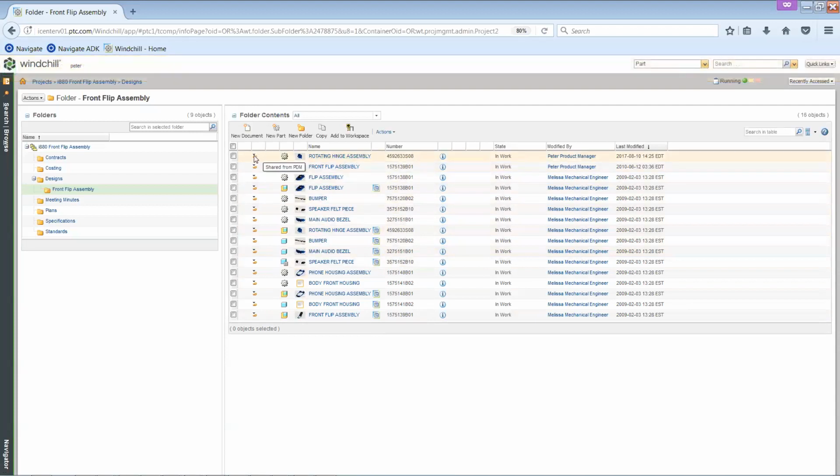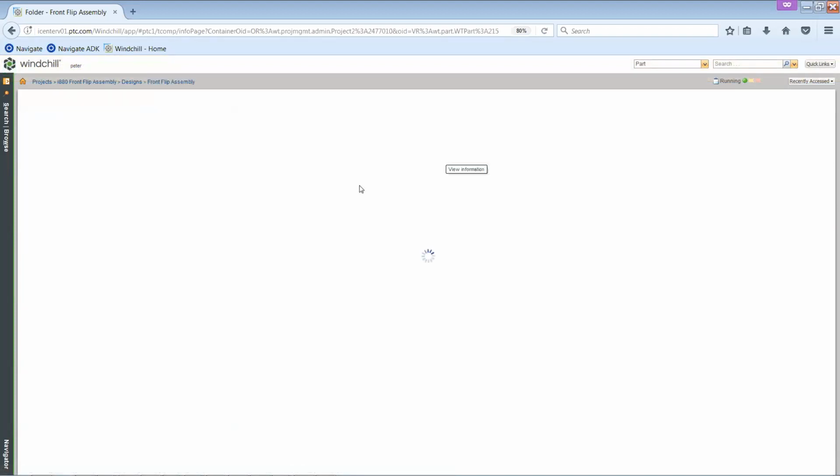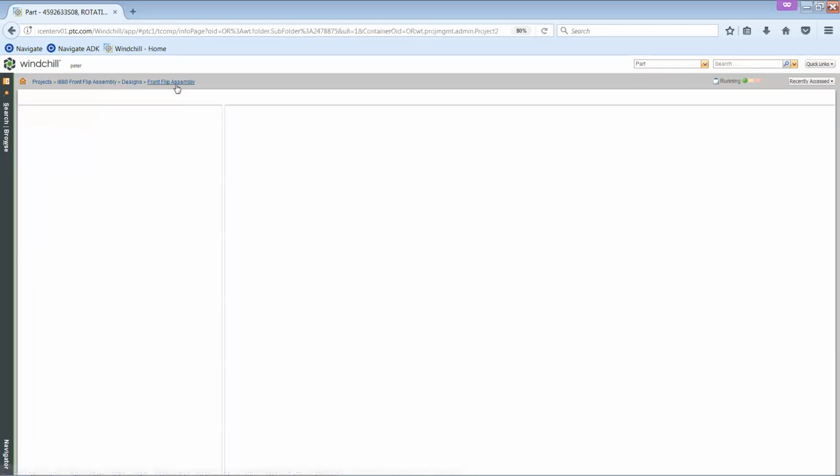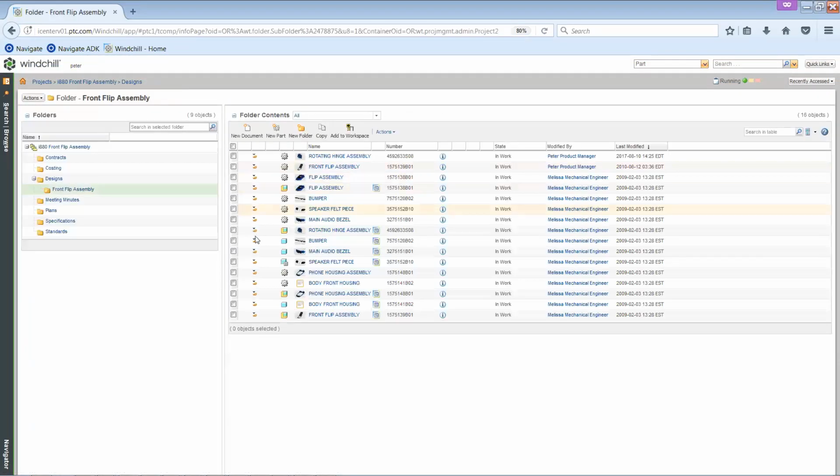So once you go in and make that check-in, like I mentioned, it's going to update automatically for the version and history that have changed over time. So here you can see the history for this object. You can see that it was checked in from the project that it was being worked in, and also who made that modification. All of that information is automatically being tracked for you as users are coming in and making those changes.